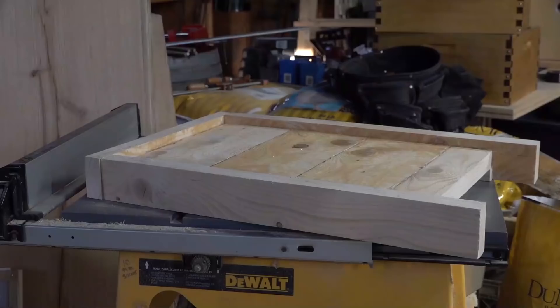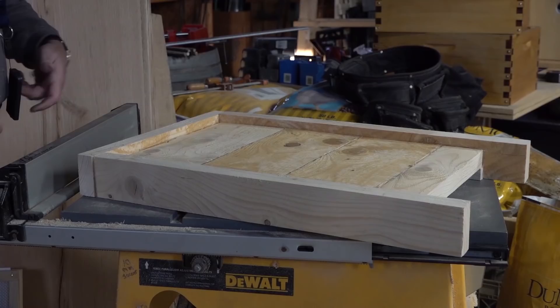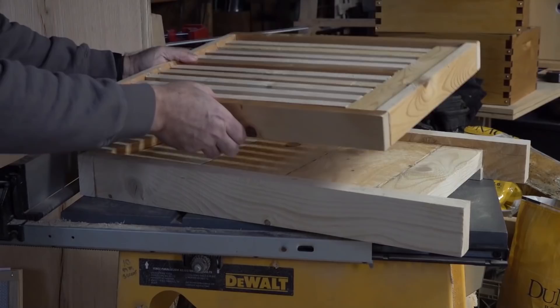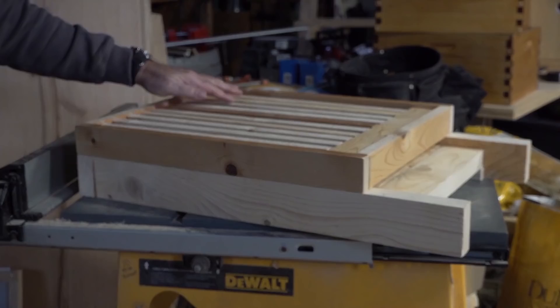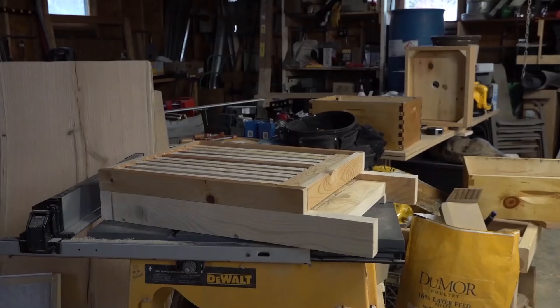Here's another really ugly homemade bottom board — super thick again because I'm using this rough-cut lumber — all glued up and sealed with silicone around the edges, just trying to see how this thing holds up. Next I also built this slatted rack that I'm going to put out this year to see how it does. If you're doing oxalic acid vapor and things like that, this gives a standoff space so your bees don't get burned by the vaporizer when you stick it in there. So we're going to put that out this year.